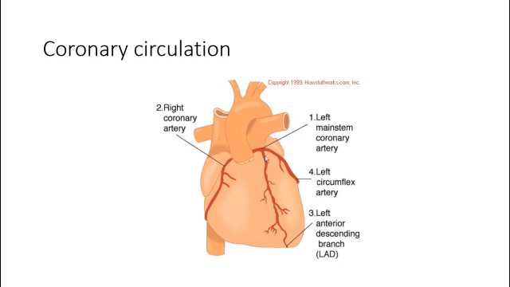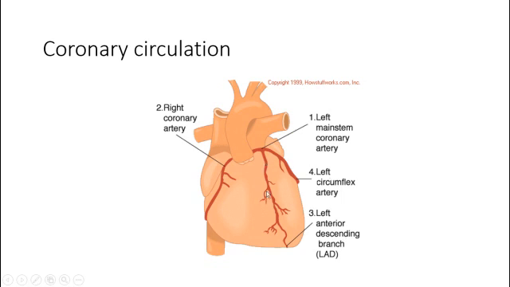So the left coronary artery then, we first have the main stem coronary artery, off of which things are going to branch off. Not a very exciting name, but it's also called the widowmaker, because since it's supplying blood to such a large portion of the heart, if that left main stem coronary artery is blocked, you pretty much have a condition that's not compatible with life. So we can see two major divisions, the left anterior descending branch and then the left circumflex.